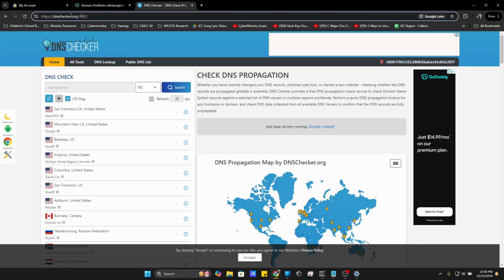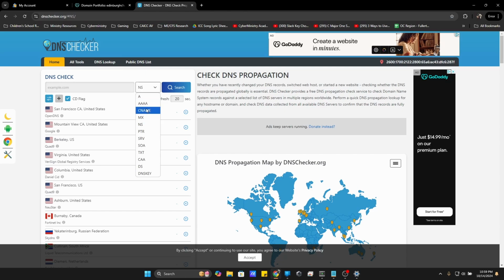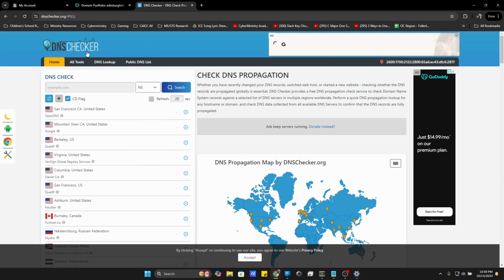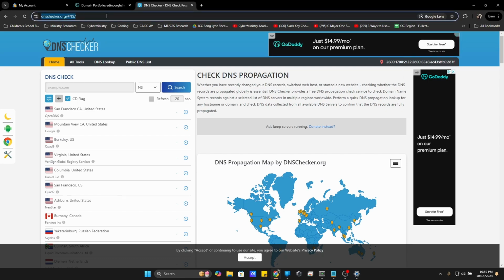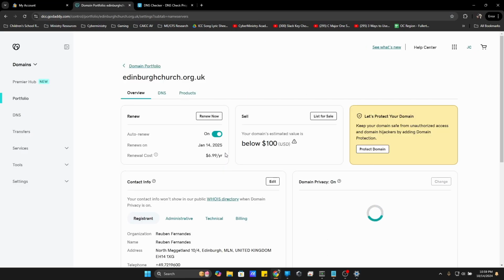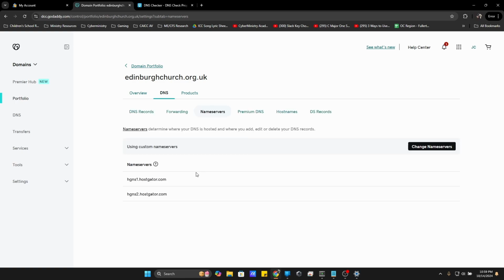I had a default set to name server, but you can check all kinds of records. I need to see if the public internet sees Edinburgh's name servers as the old ones, or let me refresh this because I did change these to HostGator's NS1 and 2.